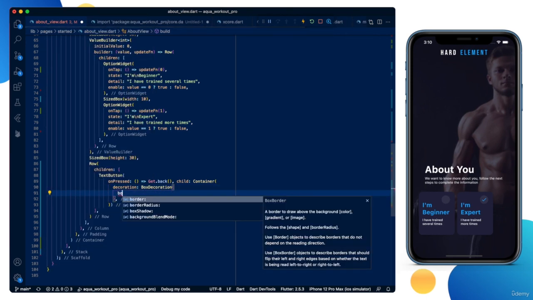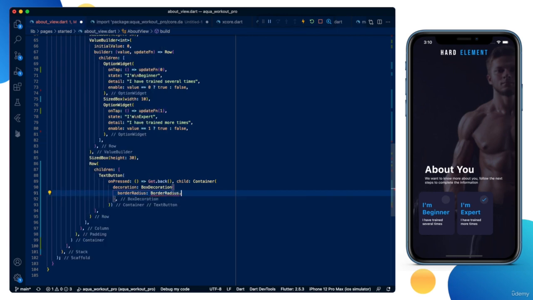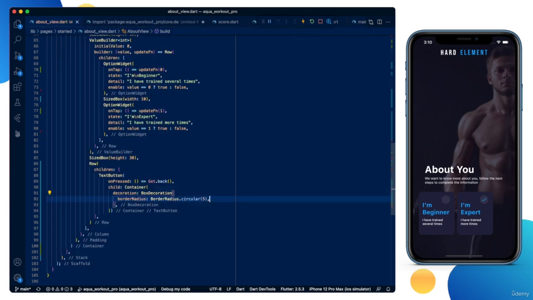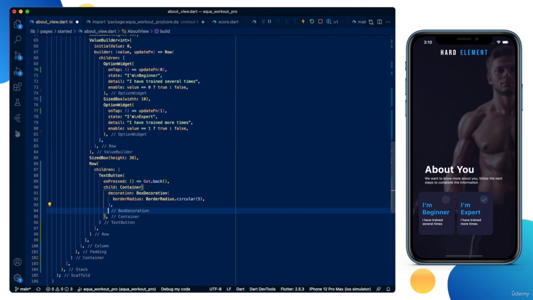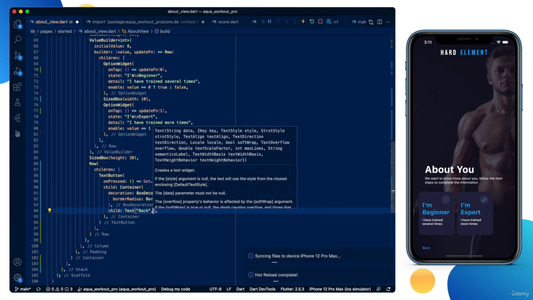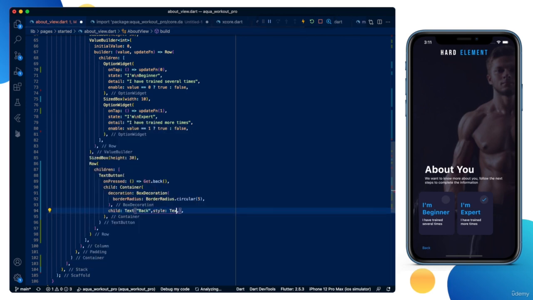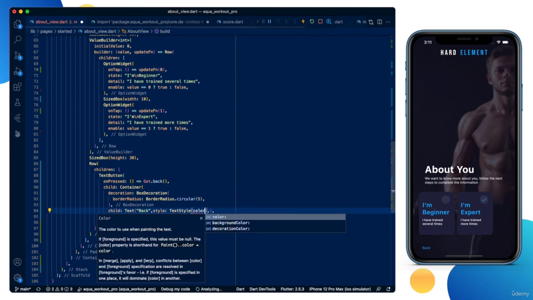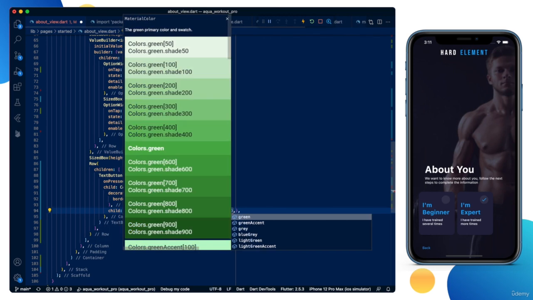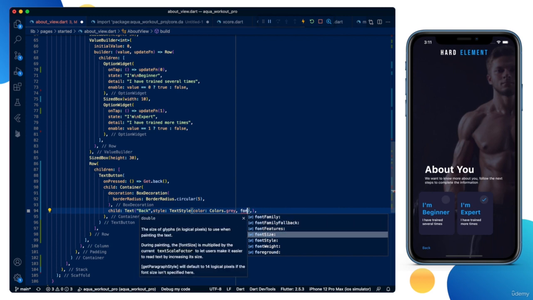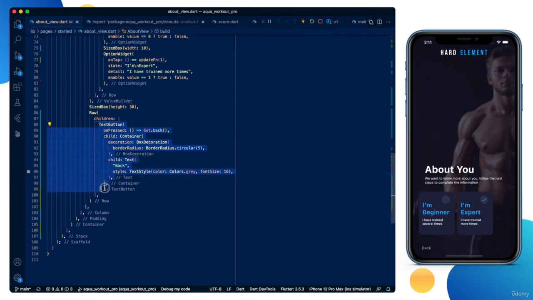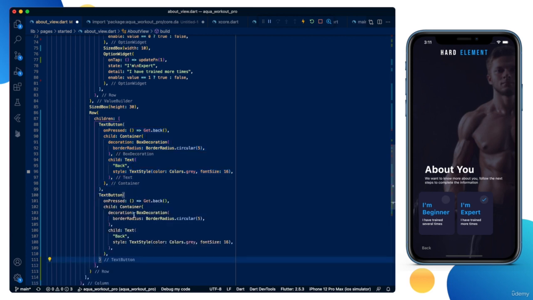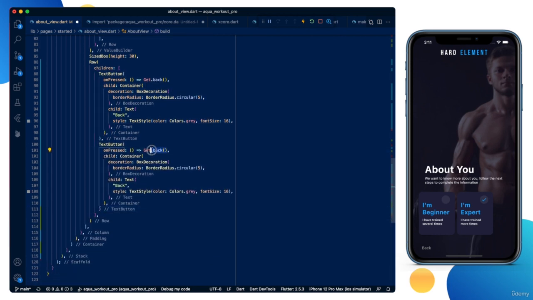It will bring us to the previous screen. After one text button is done, you can duplicate and modify the parameters.